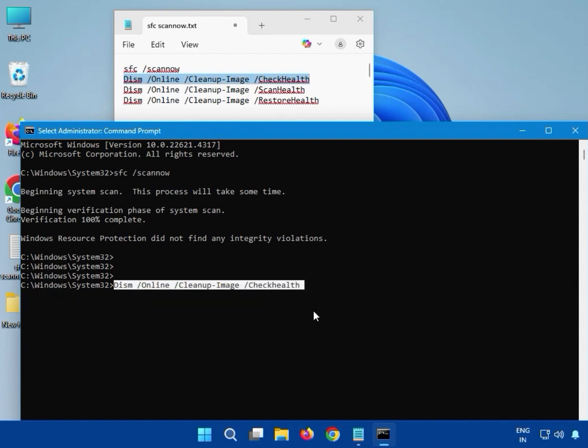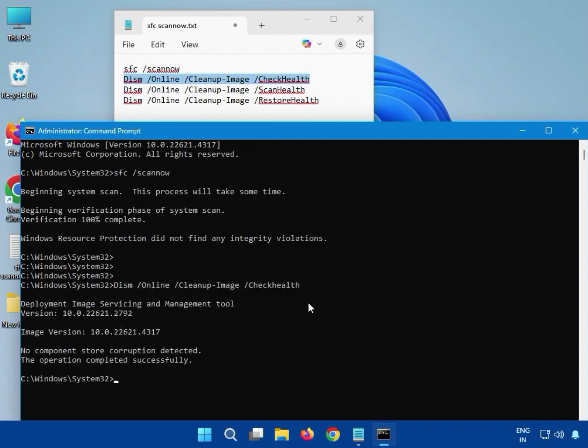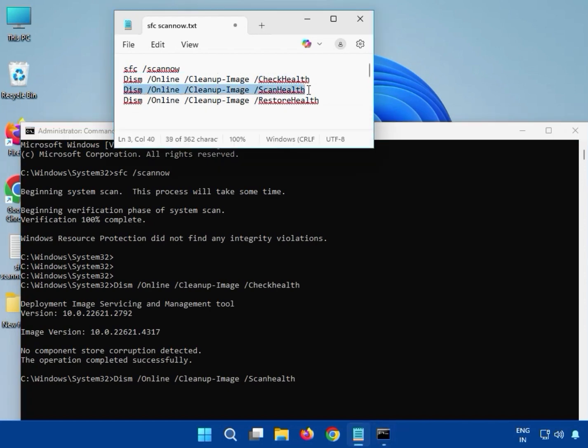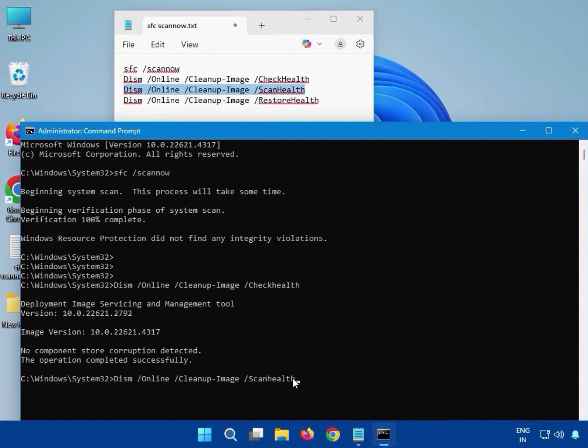Okay, the second command is completed. Then next, third one, scan health, and then again hit enter.